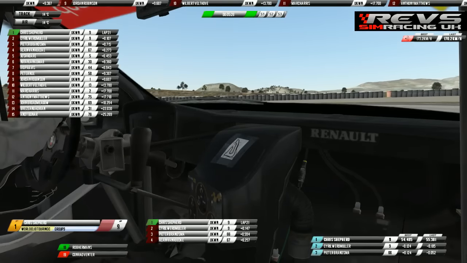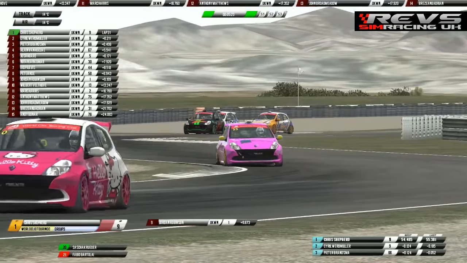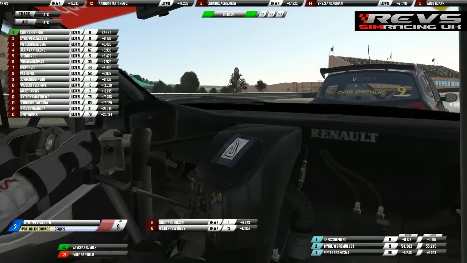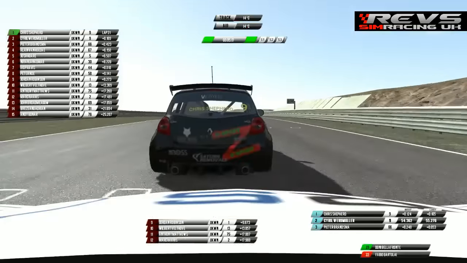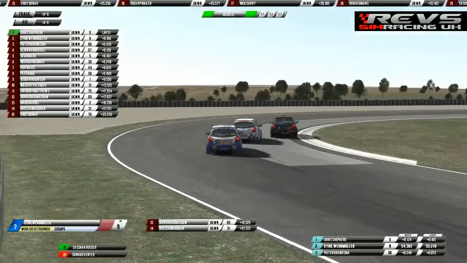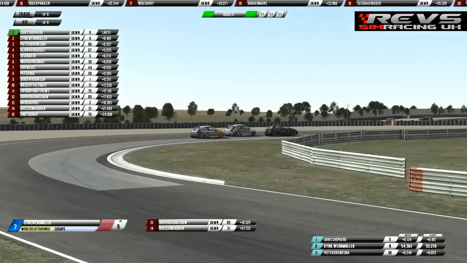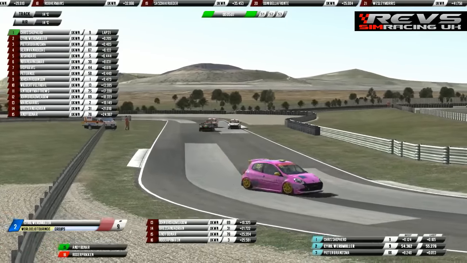Oh, Cyril trying around the outside again, but not succeeding so far. We've got a big train up ahead. I can see a couple of cars now. This is where it gets good. It's a three-way fight for the lead, with 5 minutes left. Guys, keep it together. We've got Hello Kitty up ahead.